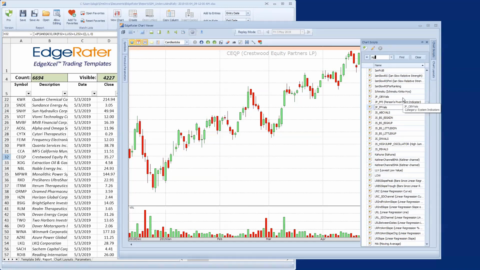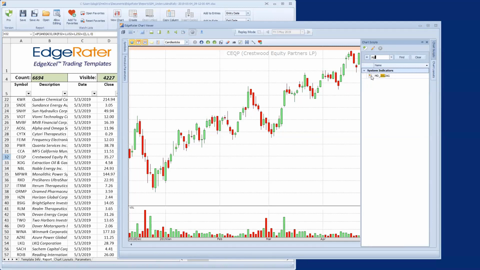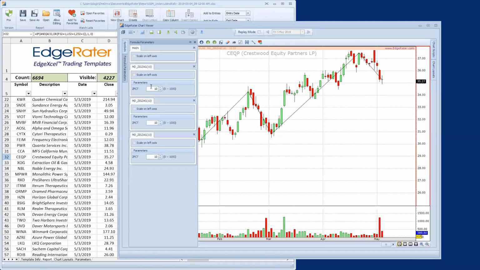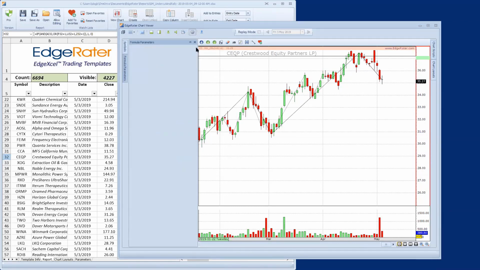Okay, zigzag. I'm going to add 3 zigzags, 2, 3. And then I'm going to change the values, the percentages that they're looking for, to 1, 5, and 10.